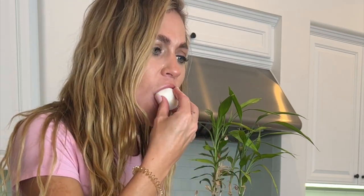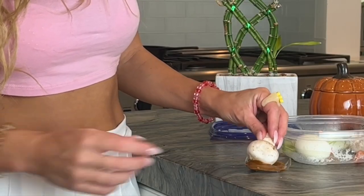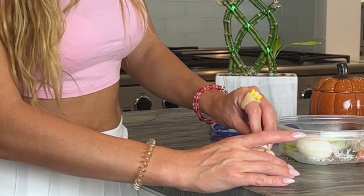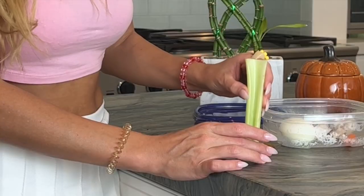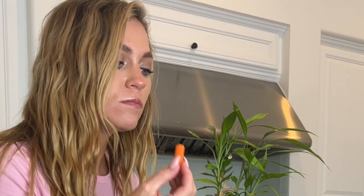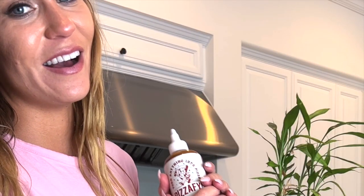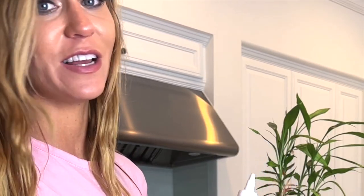Oh my god, that's actually really good. Trying it on crackers — pizza on corn. It tastes like pizza, it actually tastes like pizza! It actually tastes good on everything. We're gonna rate PizzaFy a 9. The reason I decided on a 9 is because the packaging was slightly off, but the taste was actually really good — amazing and delicious. I'm probably gonna eat it all.